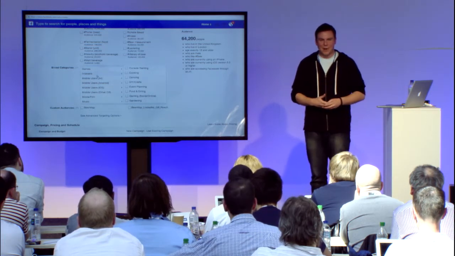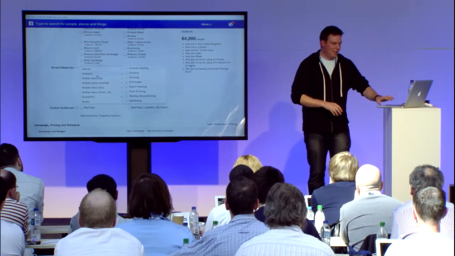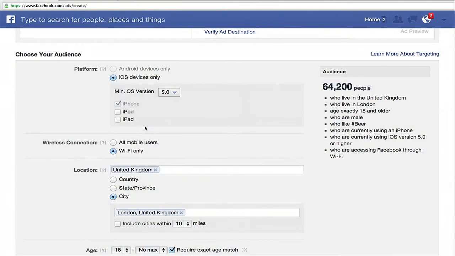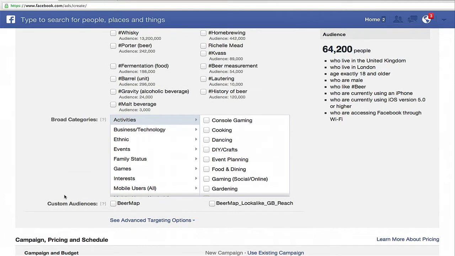They will not make your ad better. They'll probably make it much worse. So make sure your targeting is in the other section up here, where you select the iOS level you want to use and that sort of thing. Do not select these sorts of things, because these are people who are interested in those sorts of operating systems, rather than people who might actually have that right app.